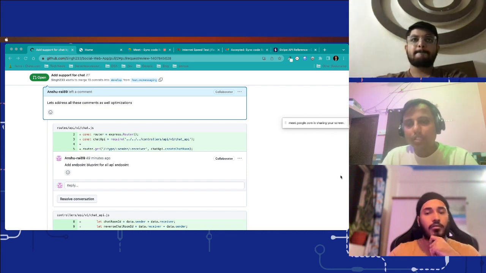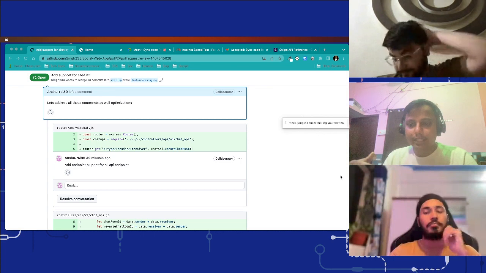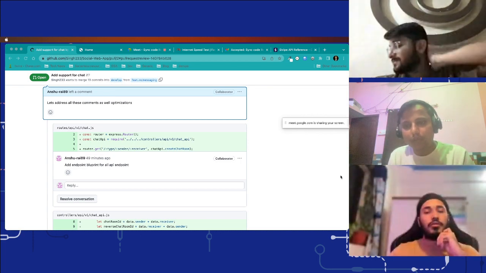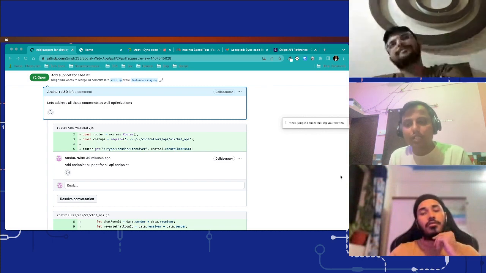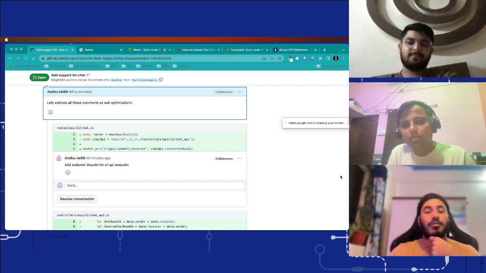Also, these are the small things that we don't care about in the beginning, but these get into our habits, and you can always give an explanation for this. But once you get into the industry, these are the little things that start hampering your code quality, right? So we should avoid it.